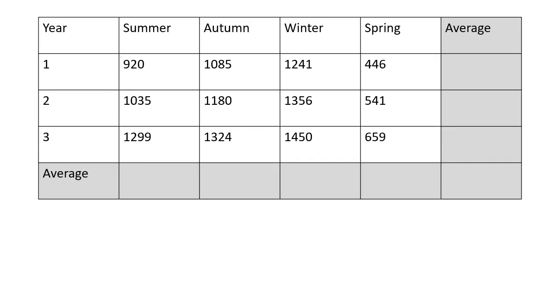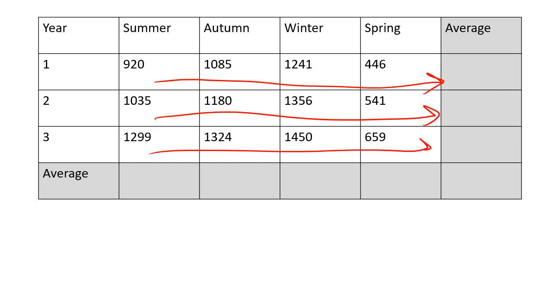Now, in this example, we don't have just the 1 year. We've simplified it by having just the 4 seasons, but we realized we've got to average this way. I'm going to do that 3 times for each of the years, but then we're going to average down this way and like this. And you can understand what's going to get confusing, and that will give you your final SI. Okay.